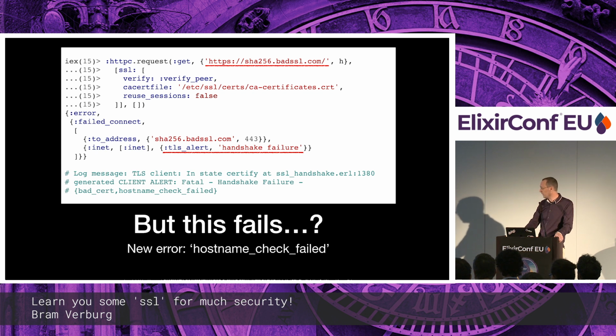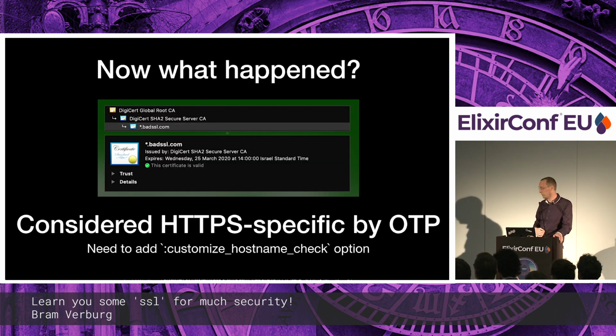The actual error is here. Hostname check failed. Okay, so the host that we're connecting to is one of the bad SSL.com test endpoints, and let's have a look at the certificate to find out what's special about this certificate. It turns out it's a wildcard certificate. Now, wildcard certificates are totally legit, and the certificate would have been accepted by SSL if the wildcard only appeared in the subject of the certificate.